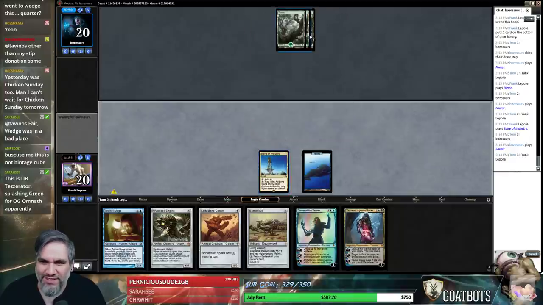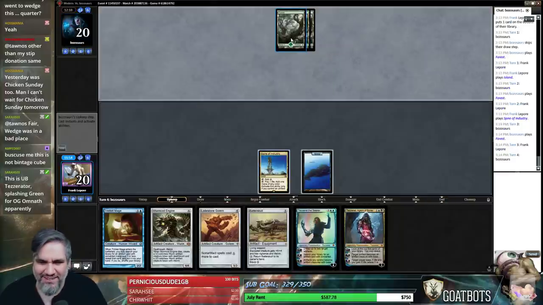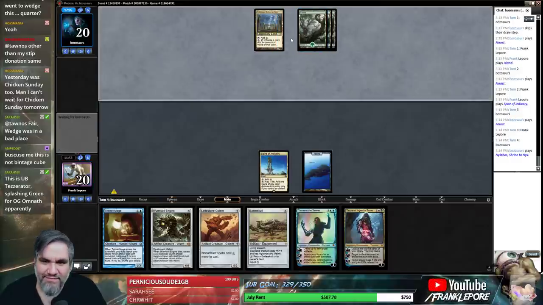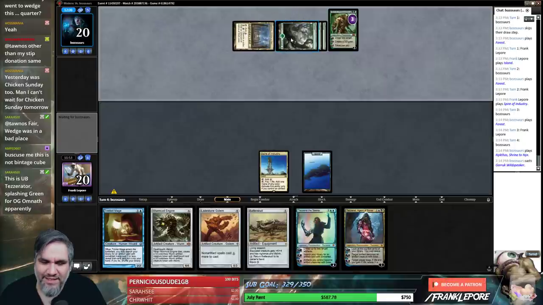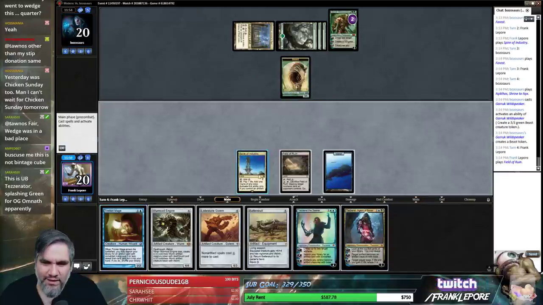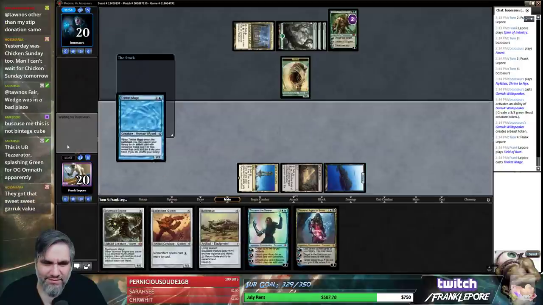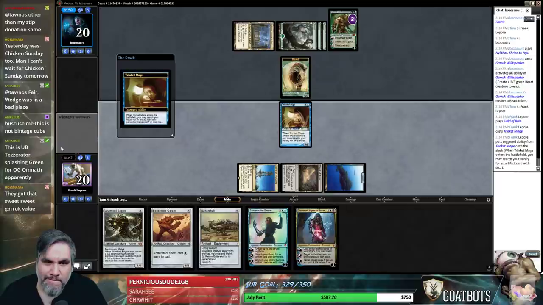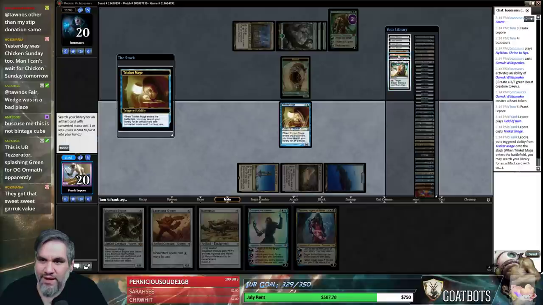How do they not have a play before turn three? Isn't their entire deck plays before turn three? Is their first play Garruk? Interesting. I'm confused. Hey, look at that. Never didn't have a third land on turn four. Well, I'm definitely searching.